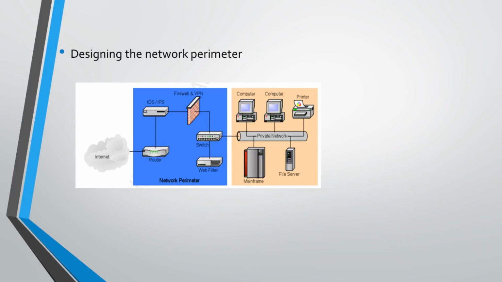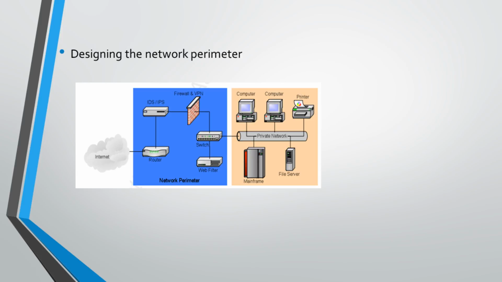An IDS or IPS should be included in a perimeter to detect and stop any malicious activity on a private network. The overall network perimeter complexity will depend on the services provided over the internet. A simple network where no internet services are provided to customers will be the easiest to defend.